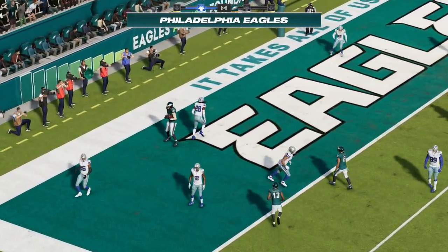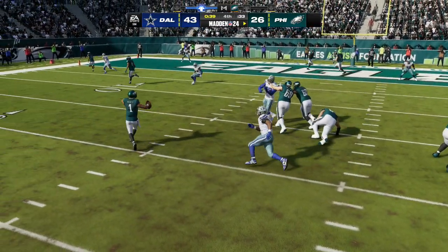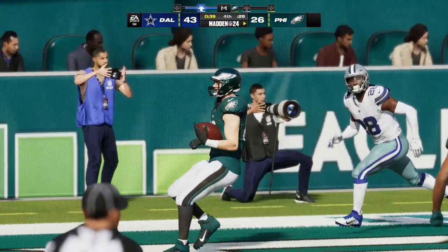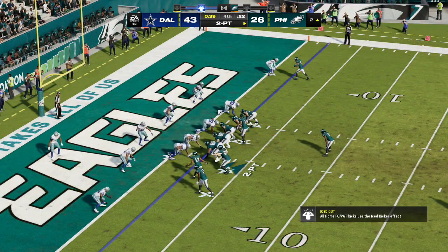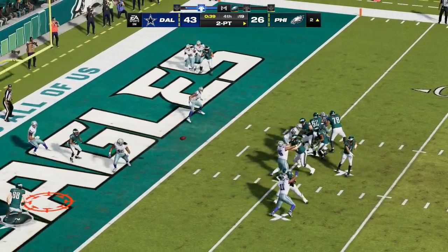And Goddard's got it. Touchdown, Eagles. An 11-yard touchdown. And the Eagles' decision to go for it pays off with 6 points. And yeah, that touchdown counts for their team, but I think it counts more for the fantasy guys, doesn't it? Yeah, it's just something maybe positive to look at on film, but this one's over, let's be honest. Yeah, I agree with you totally on that one.